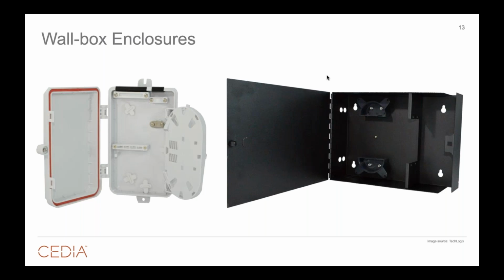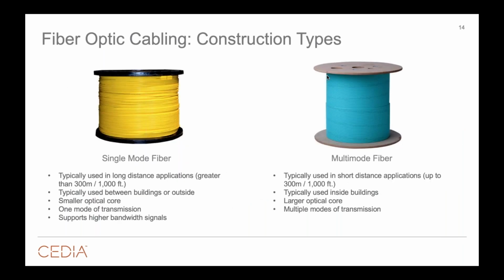The damage is going to occur close to the device, and you don't want to damage your trunk cable. If you're going to damage anything, damage a patch cable that you can just pop out and replace. They're low cost, easy to do. Use the boxes, use the rack trays.